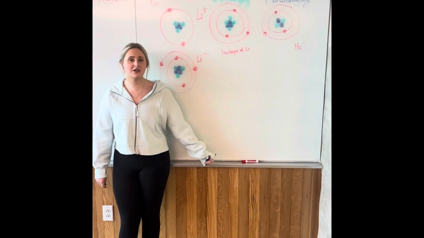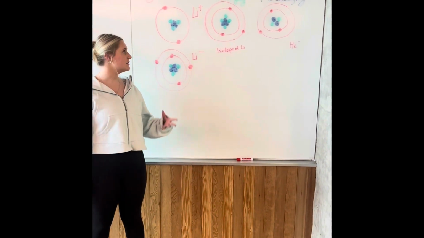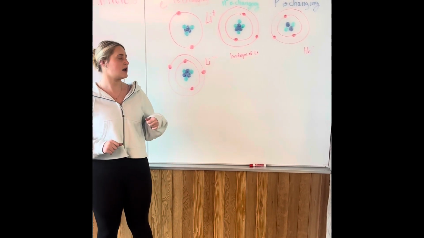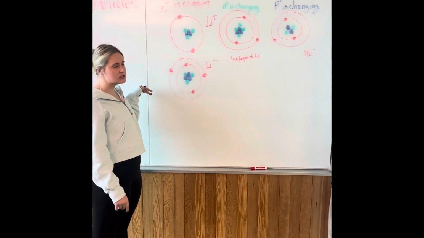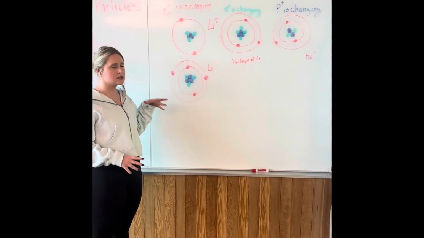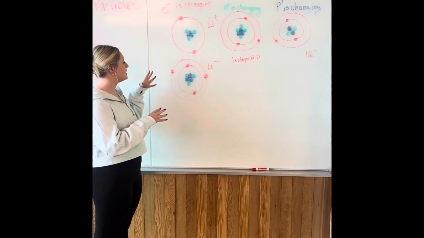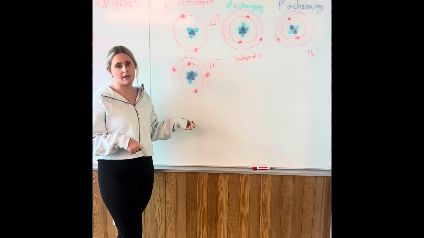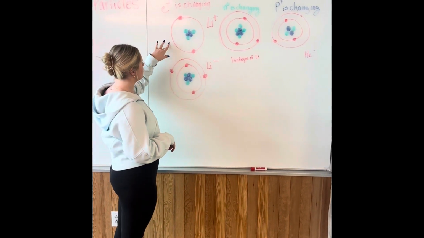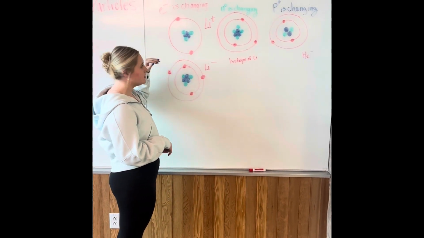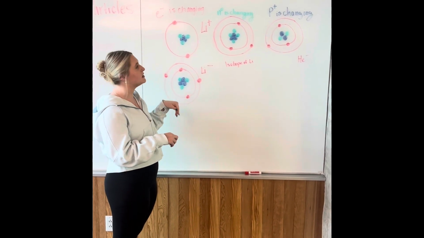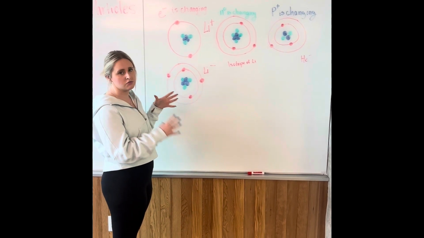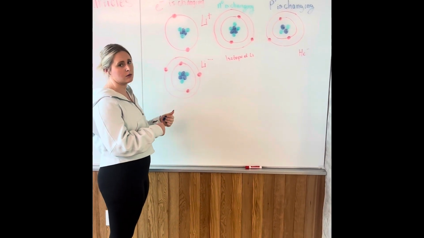Now we're going to go over some examples of the different instances in which electrons, protons, and neutrons can change in an atom. In these 2 instances, electrons are changing, and like I previously said, you can have more or less than normal, and that just changes the charge on the atom itself. In this first instance, we've lost an electron, so this would make it a lithium plus atom because the protons and the neutrons aren't changing. So it would still be lithium, just without an electron that it's normally supposed to have.